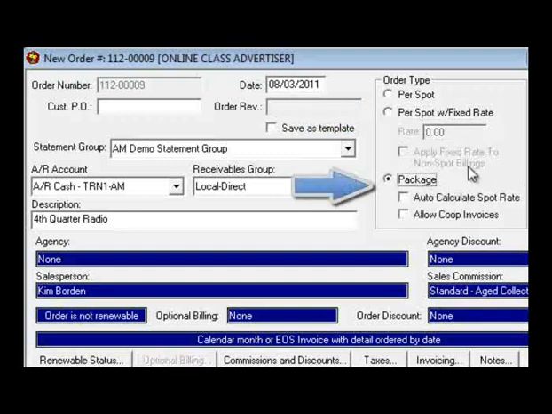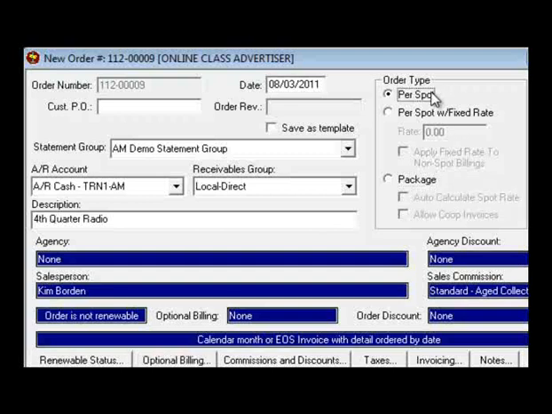If you are doing package billing and need to use co-op invoices, I would recommend using package. This allows you to flat bill the customer, let's say $500 for the month, but give an internal rate for the spot so that the spot rate will show on the co-op invoice. You would also use this if you needed to have an accurate average unit rate report or lowest unit rate report.